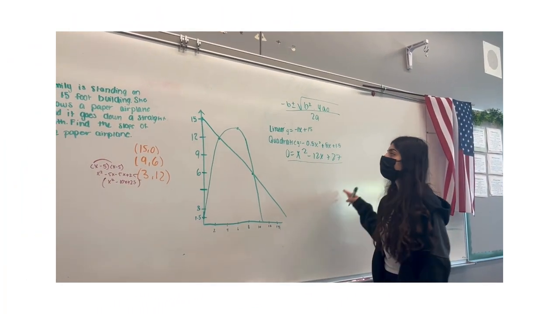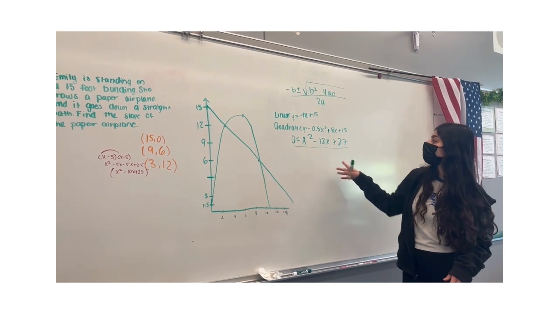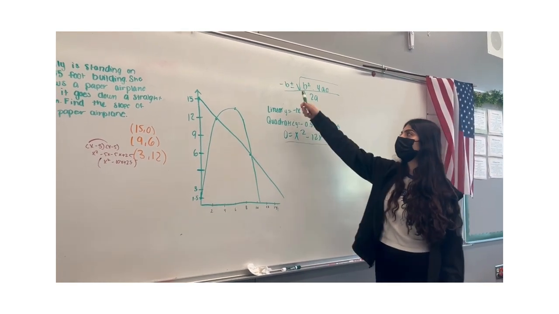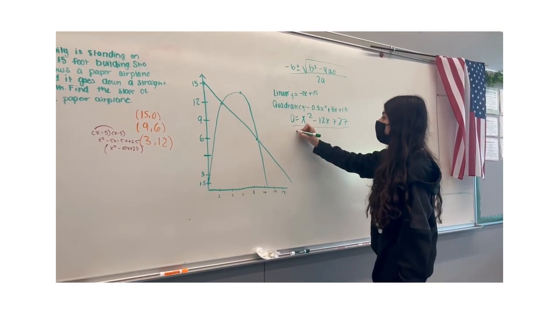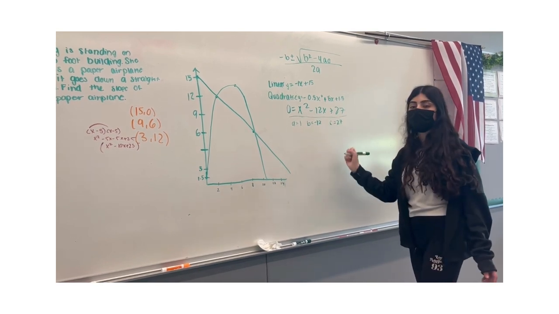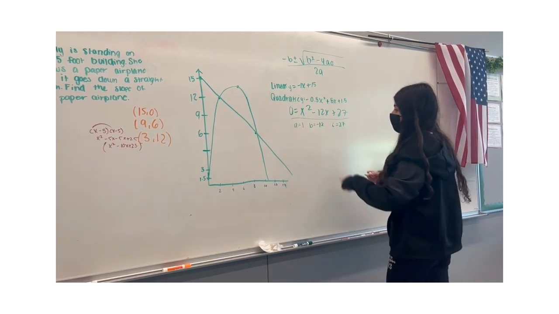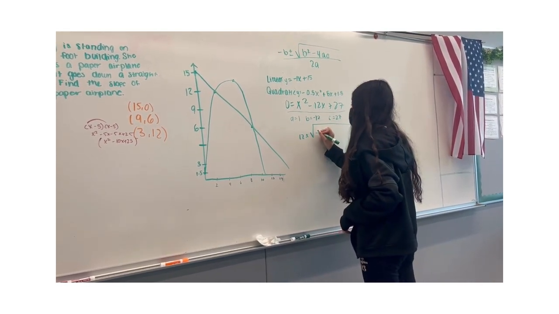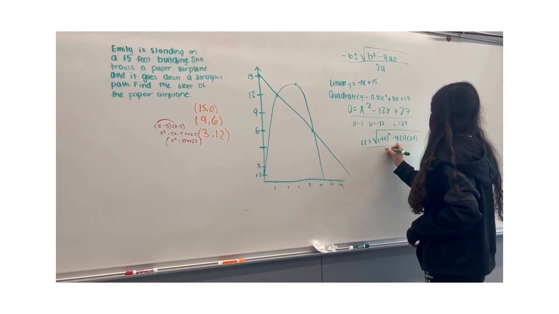Now that we have the merged equation, I'm going to use the quadratic formula for x squared minus 12x plus 27. We can complete the square or factor, but we're going to use the quadratic formula: negative b plus or minus the square root of b squared minus 4ac, all over 2a. So my variables are: a equals 1 because it's x squared, b equals negative 12, and c equals 27. Since b is already negative, negative b turns positive: 12 plus or minus the square root of negative 12 squared minus 4 times 1 times 27, over 2 times 1.